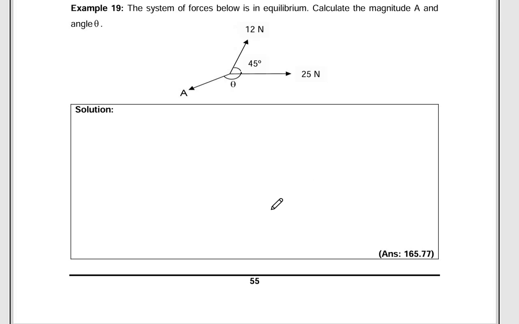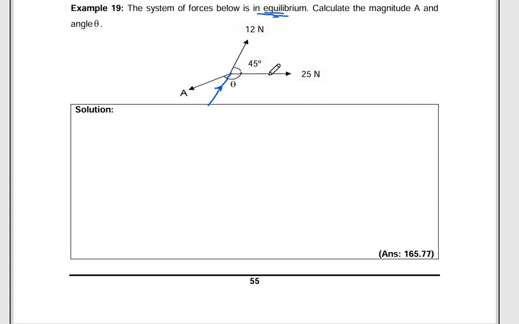Okay. So, untuk yang ni, okay, for this one, the systems of force below is in equilibrium. Dia dah bagi tahu dalam equilibrium. So, kita boleh form triangle. Calculate the magnitude A. Okay, calculate the magnitude A. Okay. So, kalau di dalam equilibrium, ni saya ajar cara nak buat dia punya triangle. Okay, saya guna A. Okay, saya kekalkan A kat sini. So, saya tarik 12 ni ke bawah.